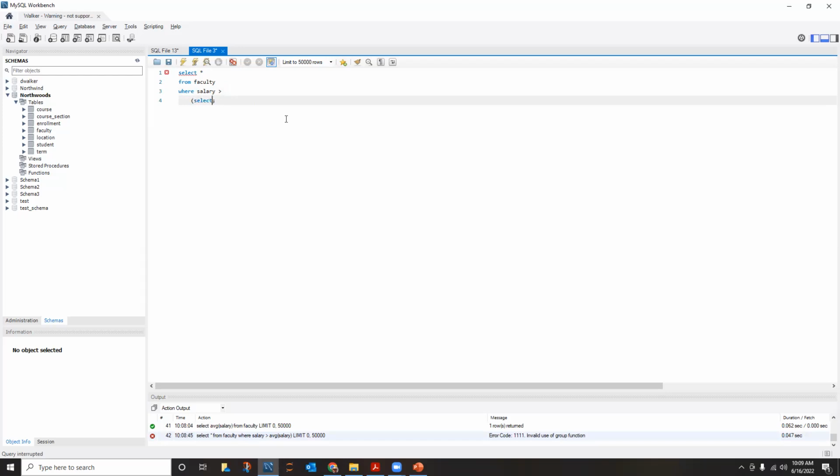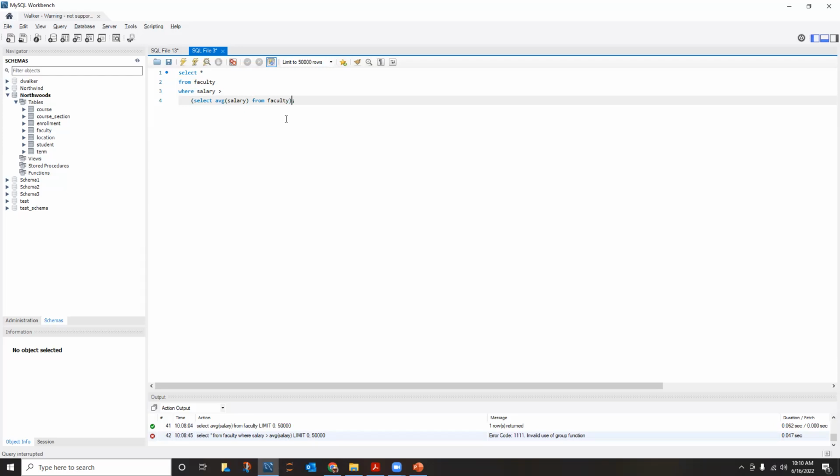So here we would say select average salary from faculty. And we'll go over the rules for these here in just a minute. But that's why you need a subquery, because SQL doesn't know to go out and do that.